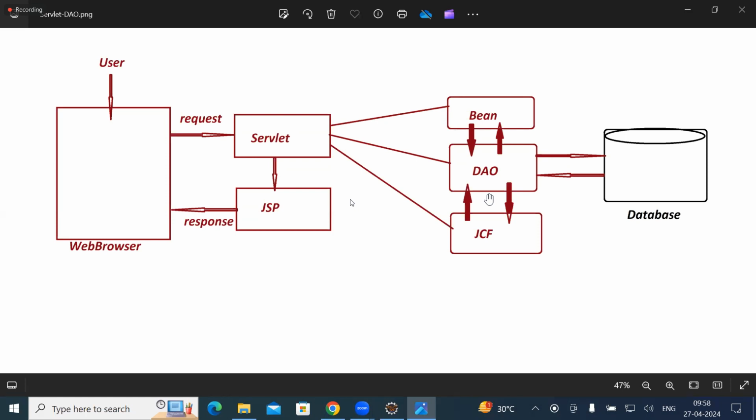If a larger number of beans are coming, in your core Java you had a collection framework, which means organizing objects in groups. Among that, you had three options: array, collection, map. Array we never take here, because I said there is a size problem, a size restriction.